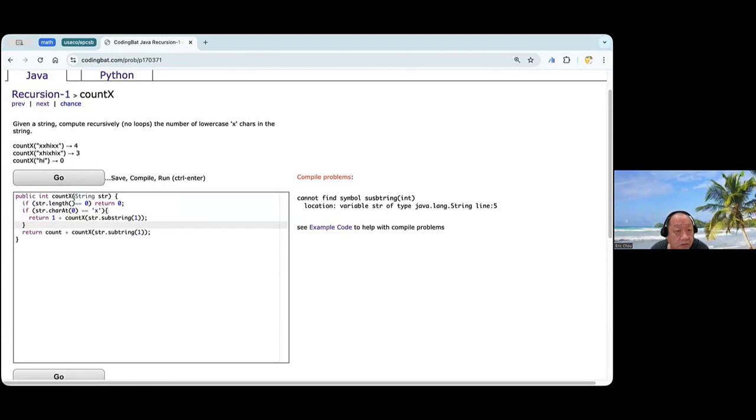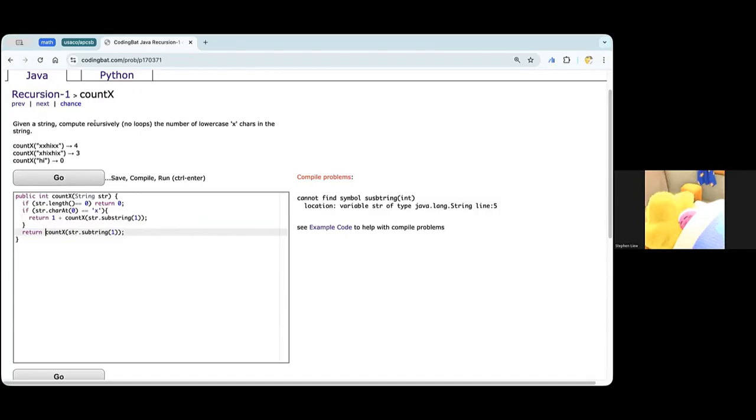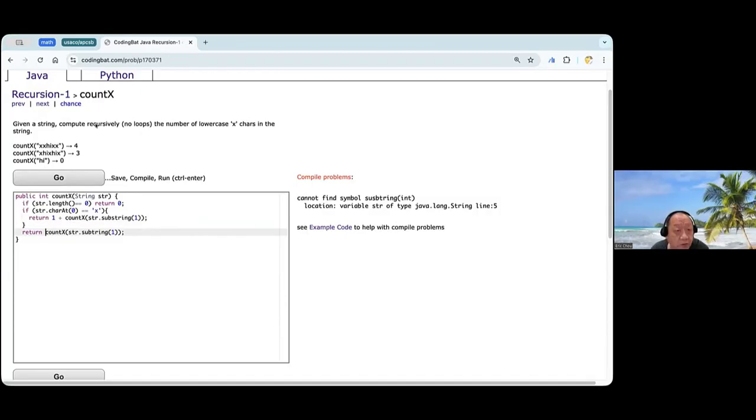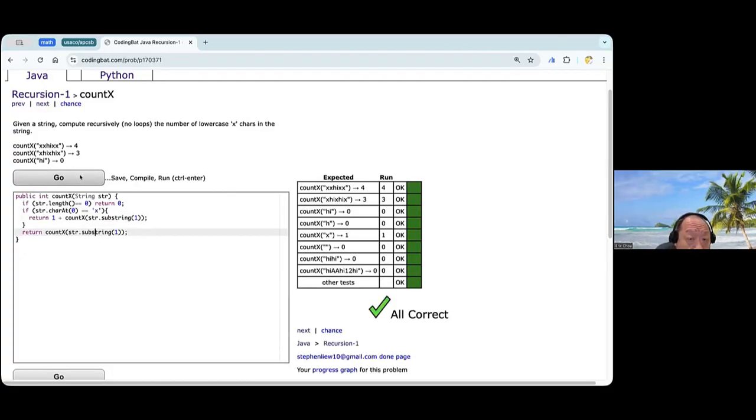The other one just does no count plus. Oh, okay. This is the same as the other problem. I don't know why you need to have a separate count right here. You don't need to have a separate count right here. Okay.